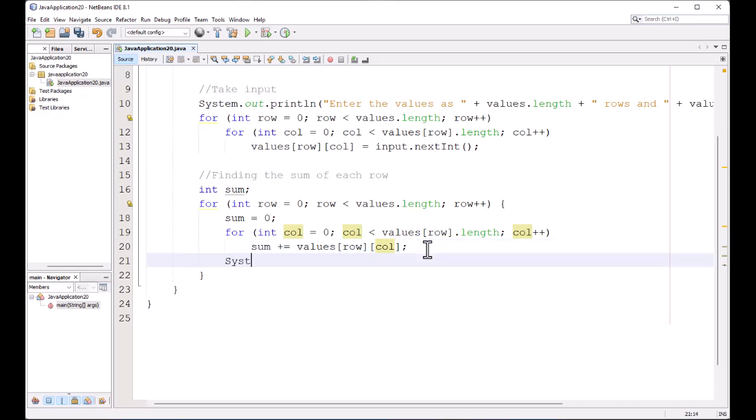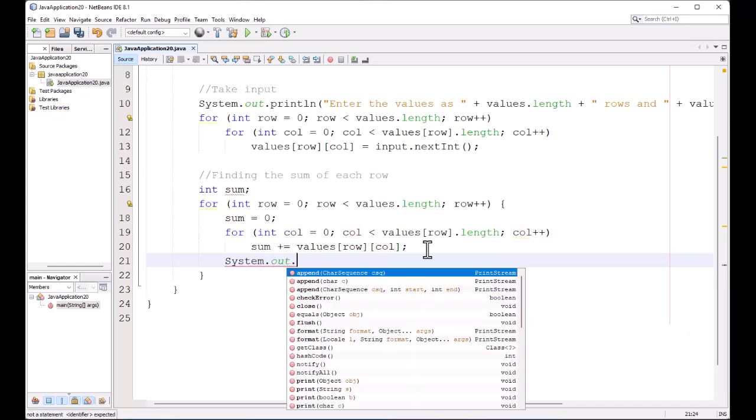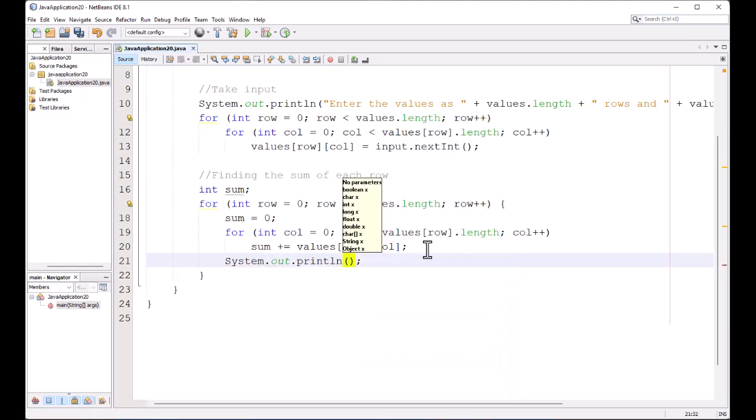Now provide an output, System.out.println, the sum of values in row, and give it the row name, row, or the row value, is equal, and concatenate it with sum.